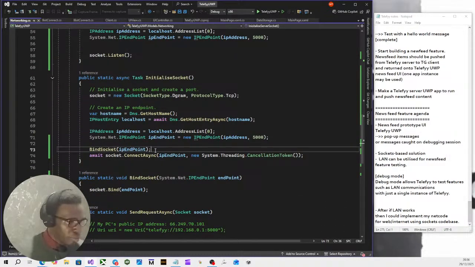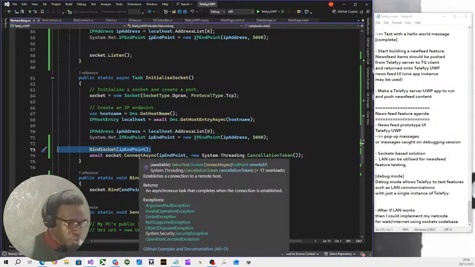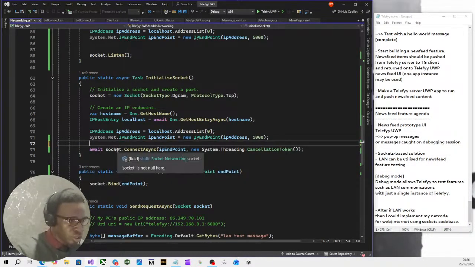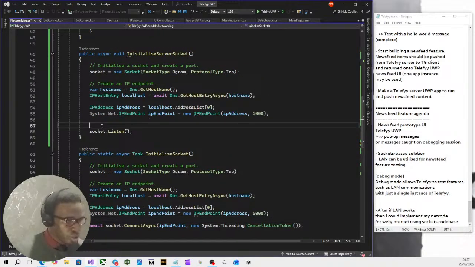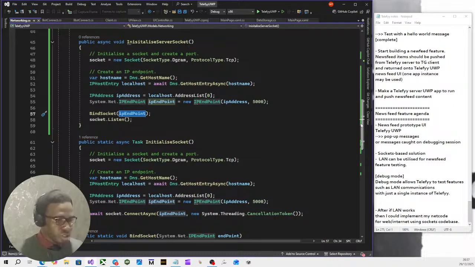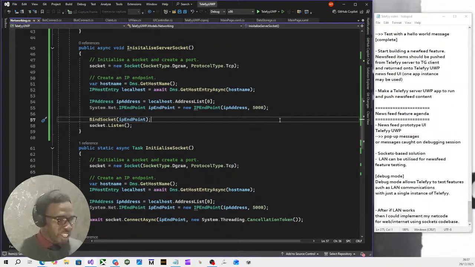I don't think my client component calls bind. I think my client connects. Let me see. Yeah, I think at least. So I'm gonna take off this. I'm going to place this here. Oh, hold on a second. Yeah, that's fine. IP endpoint, IP address. Which coincidentally, in a sense, IP address will be the same because I'm using the same machine. But I might still get different IP address, I'm not sure. Some IP addresses are kind of dynamic.